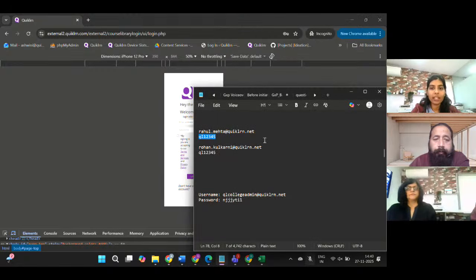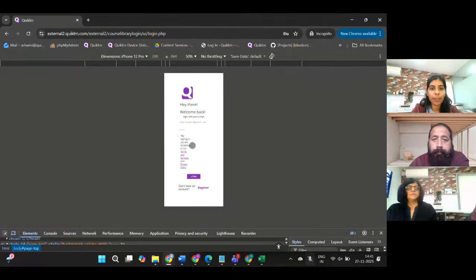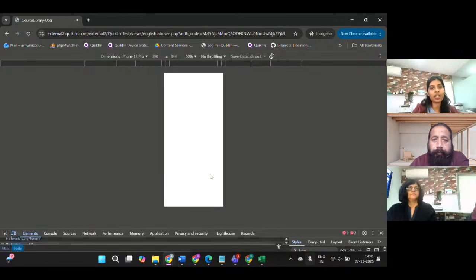Now I'm going to enter one more demo student ID here. Check the terms, click on the login. Enter your email ID and the common password given to your college. Same thing. Here also you get both the courses, and you click on the start course button. Now I'm going to start the soft skills course. Click on the start course button. So you'll be able to access it here.